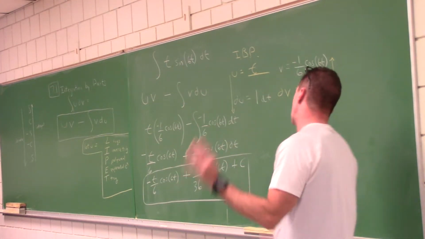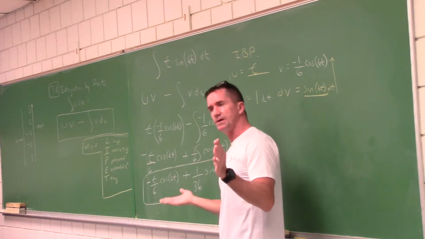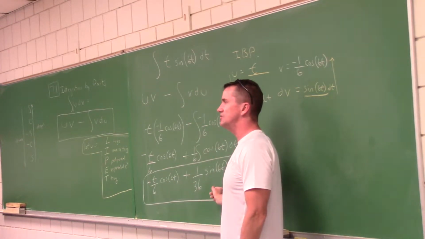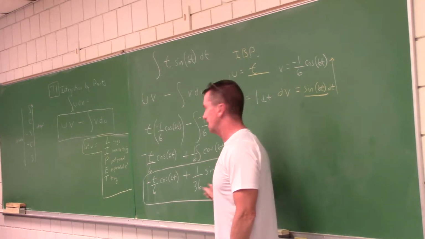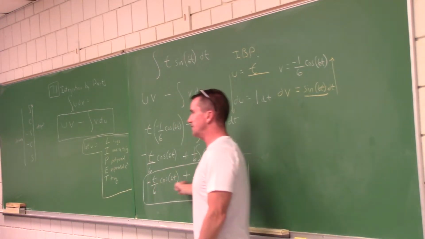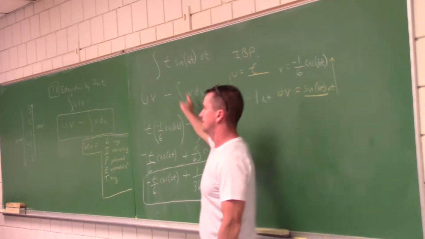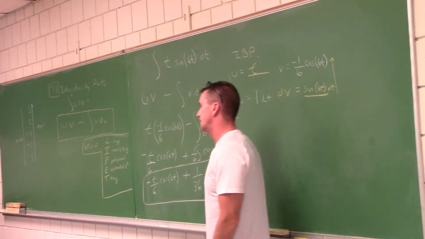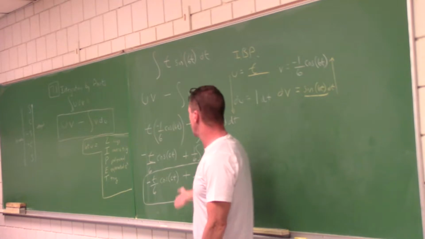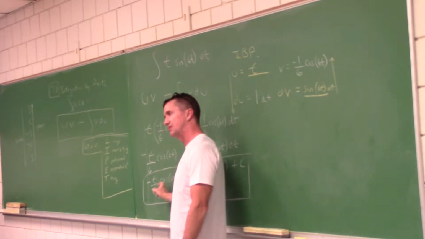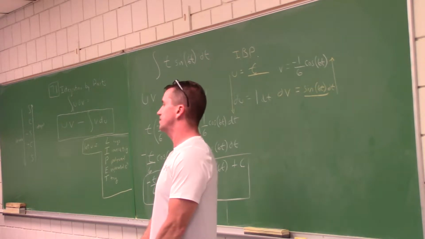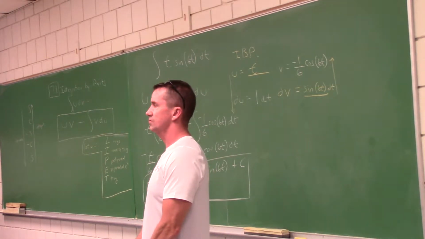Cool. And I always like to say this: if you've got extra time on the test, can you check this? It may take a few minutes, but how would you check it? Take this answer, take the derivative of all this, and what should you get? That. But you have to do the product rule there, right? You have to apply the chain rule here. While you're doing the product rule, you've got to apply the chain rule. So I get it. It would take some time to do that, but you would find that you got the answer done correctly. Any questions on this?